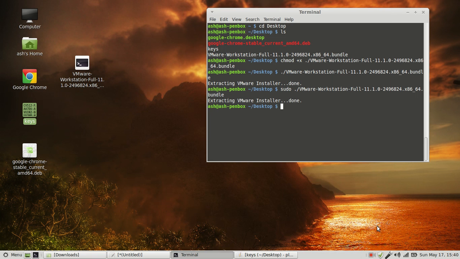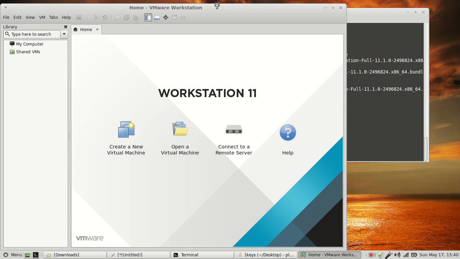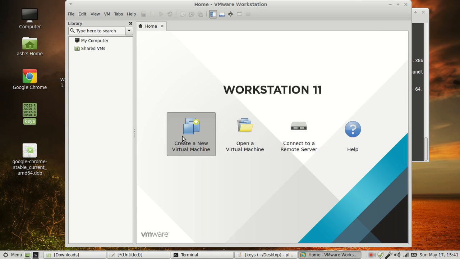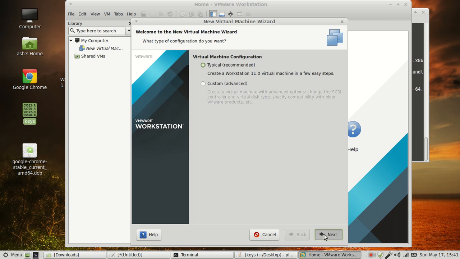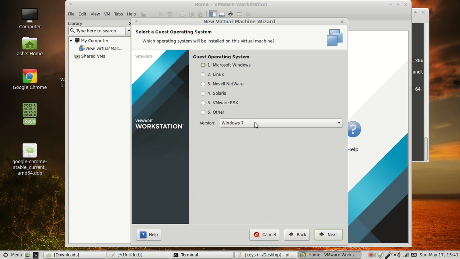Here we go. So basically, the installation process is done. To run the VM, if you type in vmware, I think it should open my VM machine. I'm just going to wait. Here we go. So the installation process is done, and we have successfully installed VMware Workstation. You can create your machine, select the type of machine you want to use, set up your lab and do whatever you want.